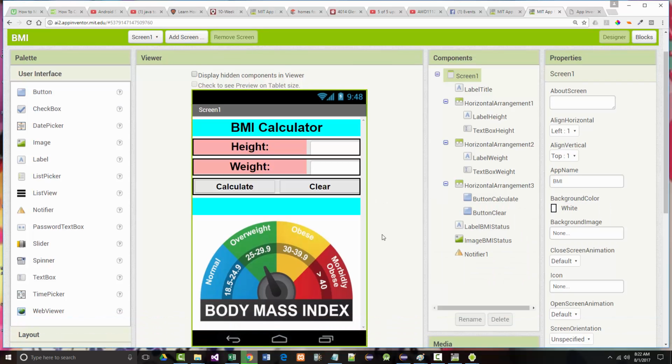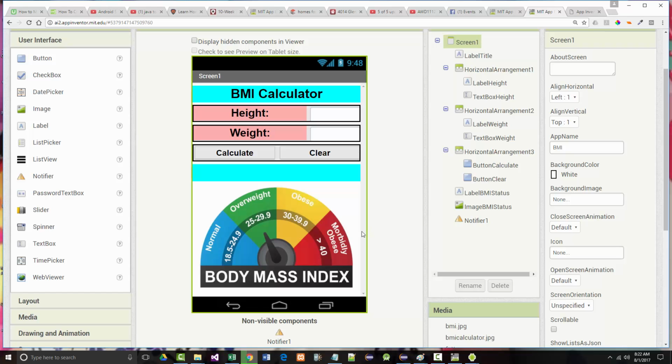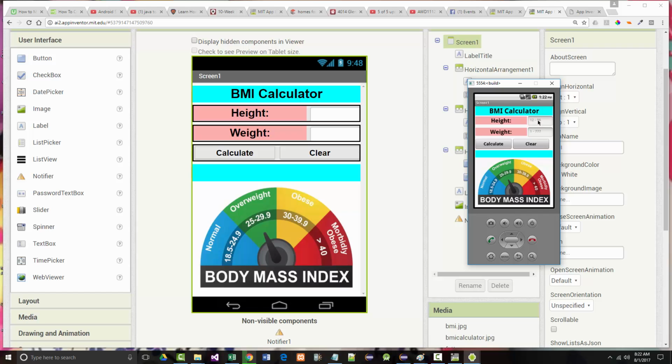As I mentioned, here is the finished product. Hopefully now the emulator is up and running. So there it is, run it for you so you can see what happens. Again, I put in 72 for the height, 111 for the weight, calculate, click done, and notice you're underweight. Run it again and change that to 177 pounds, done, calculate, and you're of optimal weight. Run it one more time, put in 333, calculate, and you're overweight. So you can see how it works.